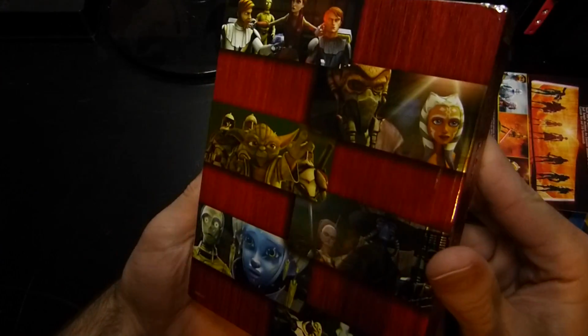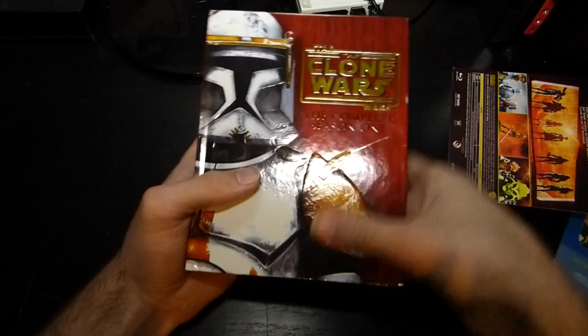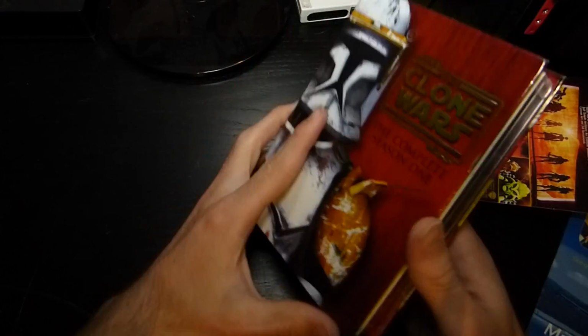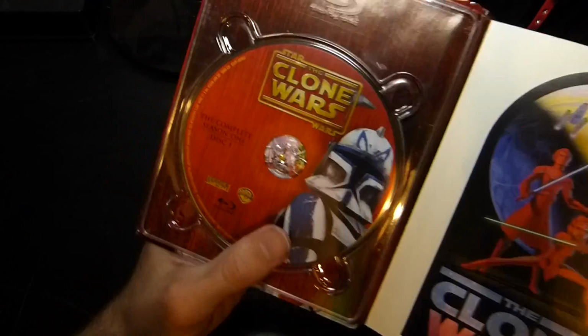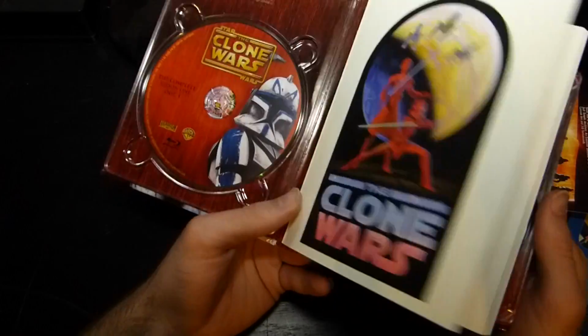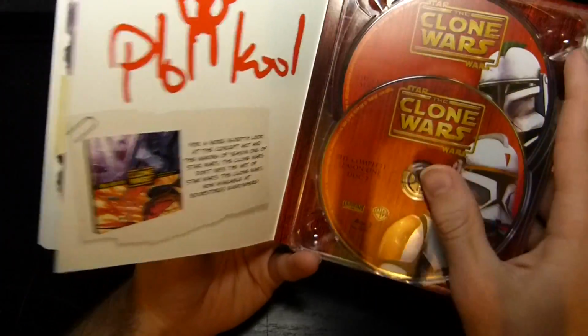So here's what it looks like under. Unfortunately, for whatever reason, they didn't decide to have some kind of slip to hold this, which would have been nice. But this is the case. When we open it, we are greeted with disc 1 right here on the left hand with Rex on it, and then we have a booklet in the center. And then we do have disc 2 and disc 3 here.